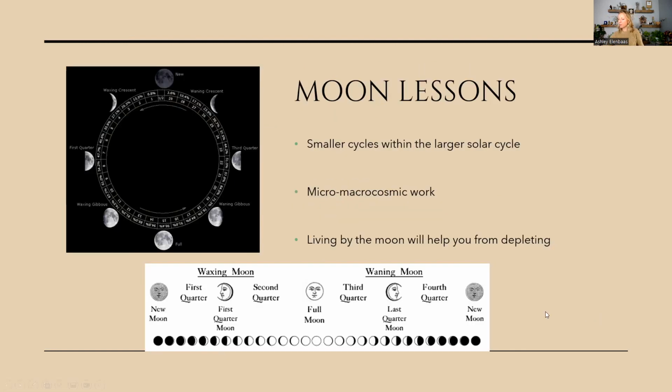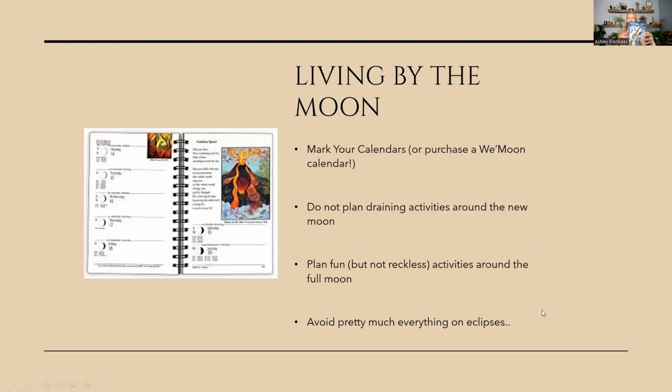Now, I don't know if you know about this, but this is a great calendar. It's called the Wee Moon, or the Women. I'm going to hold it up on the screen so you can see it on my camera. It gives you what sign the moon is in and the phase of the moon for each and every day. It also tells you about eclipses, and days where there are really cool aspects. So if you're into astrology and want something daily to track, it also gives you a year at a glance for each sign. There's poetry and beautiful images in these books. I really like having paper calendars because it makes life feel more real. And if everything disappeared, which happened to me once, I have a paper trail of what's going on in my life. So I would consider purchasing the Wee Moon.